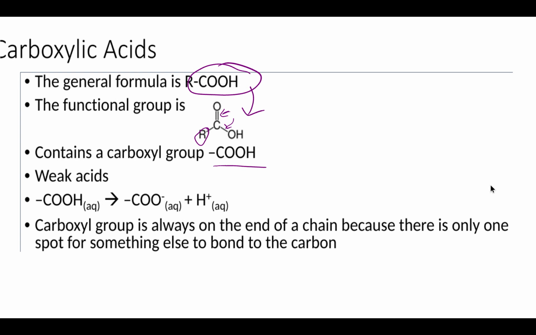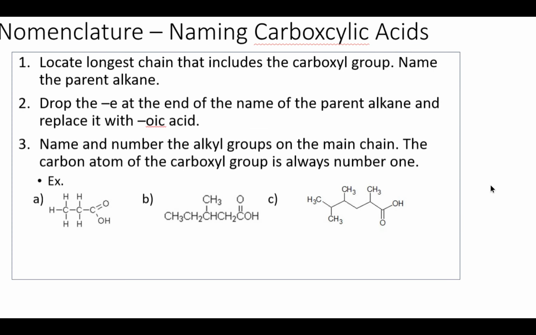You've seen the COOH group probably quite a lot, because that's one way we identify acids, in particular weak acids. And when it comes to naming, there's only one spot for this carboxyl group to go. So this carbon here will always be carbon 1 of a chain. When you are naming it, so the nomenclature of naming carboxylic acids, you figure out what your longest chain is that has the carboxyl group, and you name your parent alkane. Then you drop your E, add oic acid to that parent chain, and then the rest of our rules will still remain. If you have any side groups, we're going to name them after we're done.